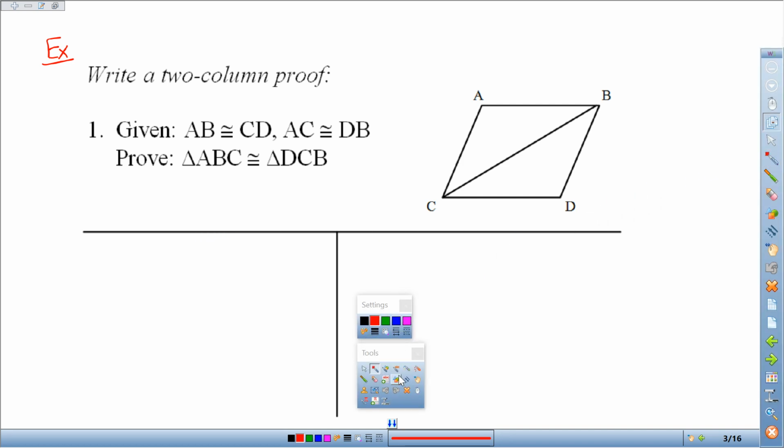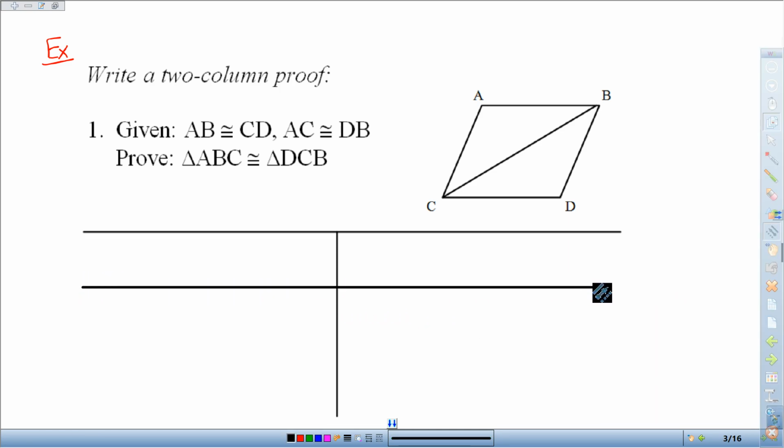So very first thing, what I like to do is I like to separate all of them with a line like this, just to keep things nice and orderly. If you want to do that along with me, I think it's not a bad idea. Our first thing we're always going to start with is the first given statement. They're telling us that segment AB is congruent to segment CD. By the way, they're not using the little segment symbols on this, but they should have, whoever made this.